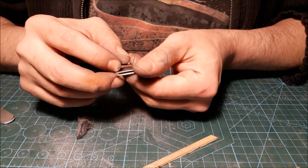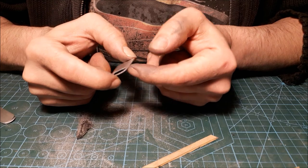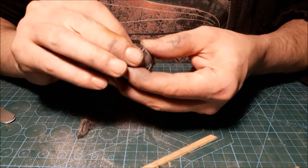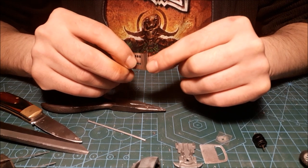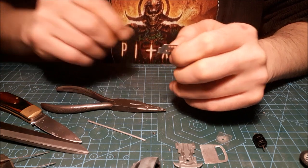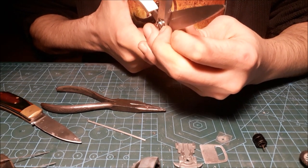It doesn't look bad at all, but I still need to fabricate the hinge so I can open the door. It needs to be quite small, so what I'm gonna do is I'm gonna use this. This is from a mobile phone and is the part that holds your SIM card, and I'm gonna use both edges to make the hinge. It's a bit difficult to explain what I'm doing, so just follow the recipe.